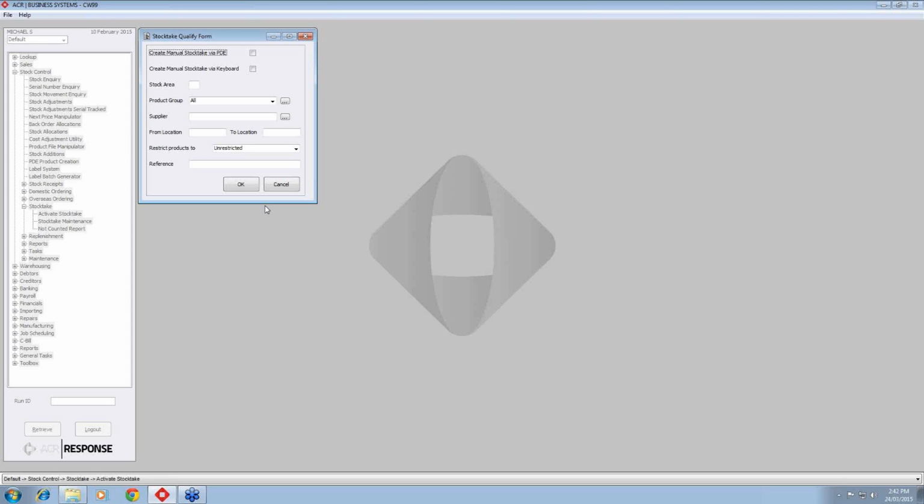So, as I was saying, you can create multiple Stocktakes that can all be worked on at the same time. One thing to be aware of, though, is to be careful not to have the same product on multiple Stocktakes, because then it's possible to end up updating the stock on hand of the same product multiple times, causing that product to be out of count and incorrect. So you just need to be a little bit careful about how you qualify them to make sure that you don't have overlap of the same products on multiple Stocktakes.